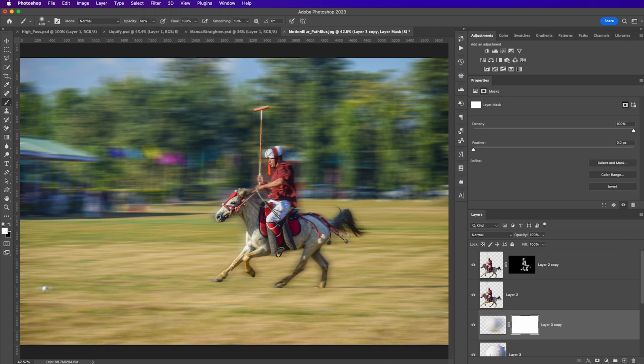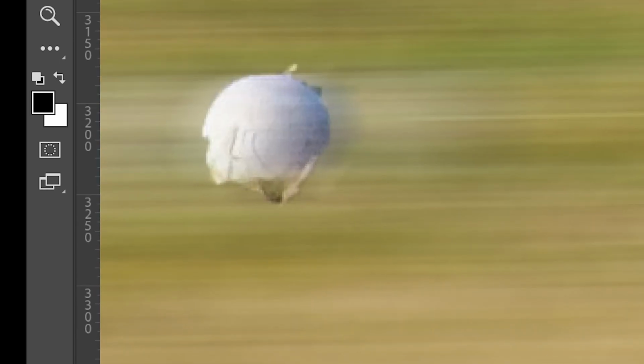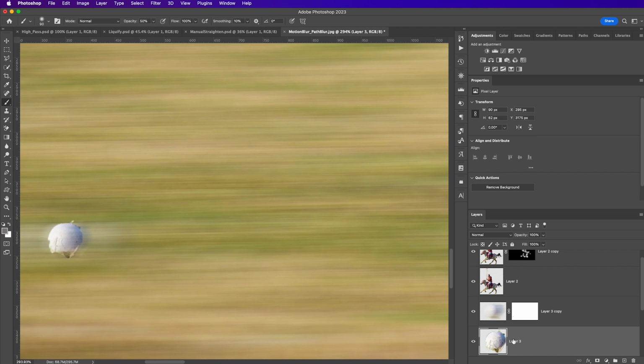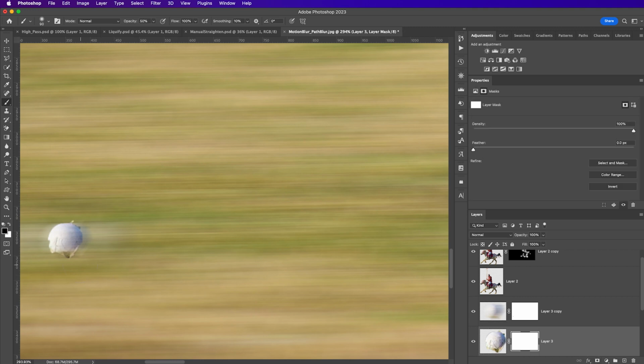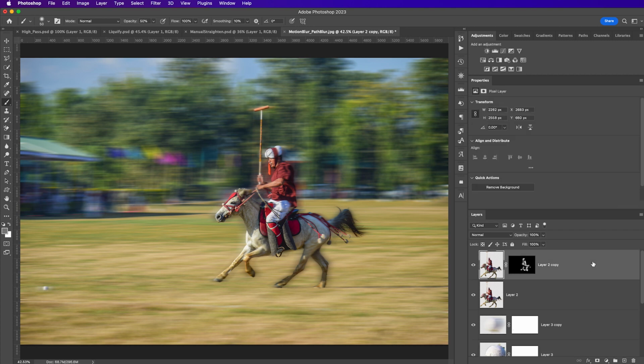Add a layer mask, smaller brush, paint with black. So X, and just paint in the front of the ball just a little, just to make the front a little sharper. Looks like there's some weirdness going on there. So that's probably just when you go back to the original ball, add a layer mask, and just get rid of the selection weirdness. I'm going to try to get rid of the extra stuff that shouldn't quite be there. We just want the illusion of a ball shape that's sort of rounded, that's moving fast. Boom, ready to go.